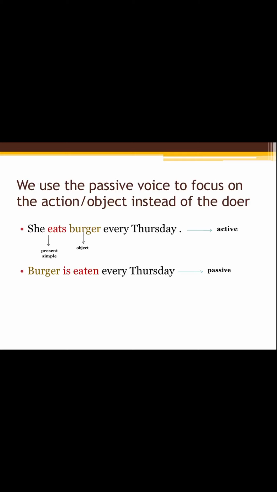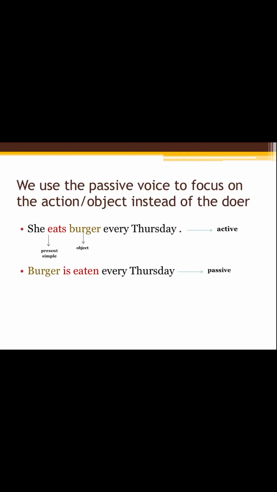We have a lot of different ways to change the active sentences into passive, but at the beginning, we need to know what is the tense of the sentence in order to change the sentence from active into passive. The most important verb in the passive tense is the be family, depending on the tense of the original sentence, okay?